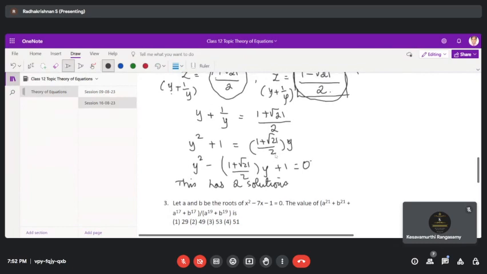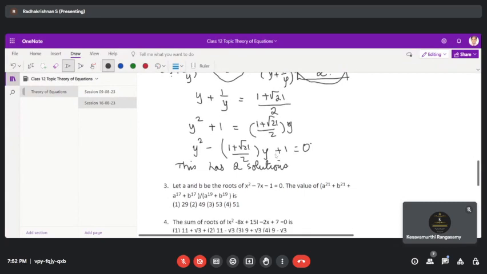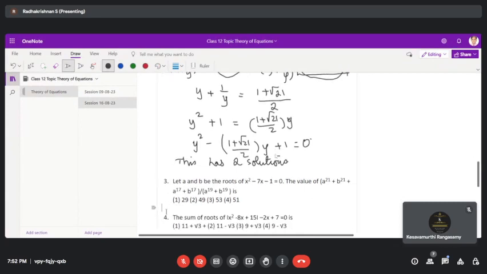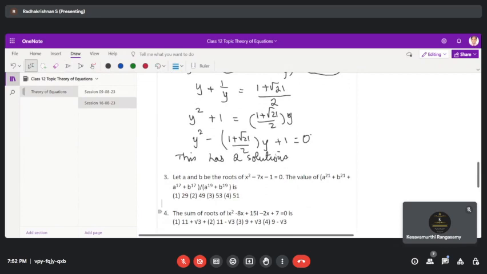So e power 2x is 2, so it has two solutions. From that, x will also have two solutions. Apart from these two problems, I didn't see many problems involving higher degree polynomials.